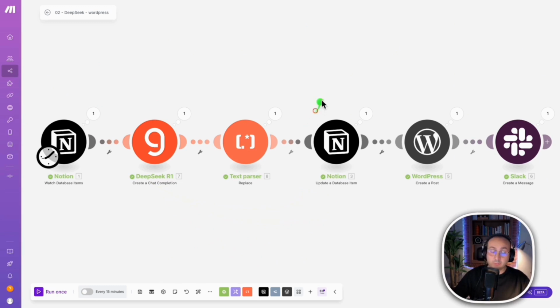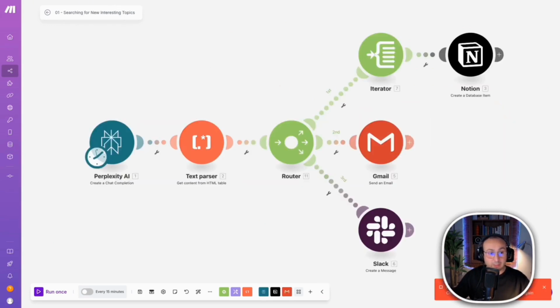If we want to create an article, we're going to send it to our website automatically. And if we simply want to send the strategy or the information we've created with DeepSeek, we can also share the action plan with our team on Slack. So in this training, I'm going to go step by step, little by little, to build this scenario, to explain to you the different steps and how we can have a mechanism that can work for us, that can do the competitive intelligence, either in relation to our field or in relation to our competitors.